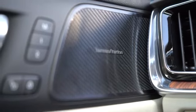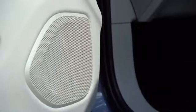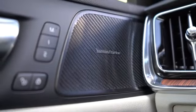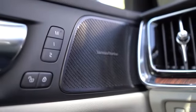So what do you guys say? Let's go ahead and turn on the radio, see what we got playing today, and let's test out the clarity of this one. Clarity is definitely there, 100%. I can tell you that. Bass is plenty fine as well. Again, not as good as the Bowers & Wilkins, I'm telling you guys, but that was a great sound system if I'm being honest. So definitely no issues with that.